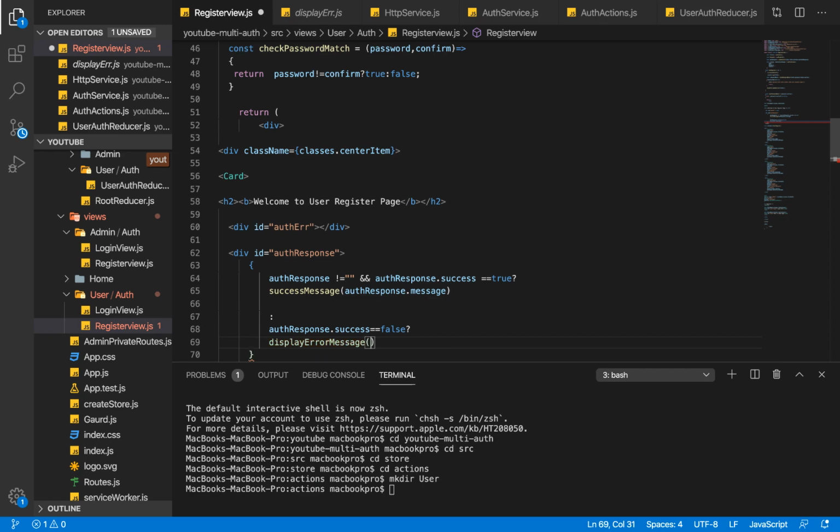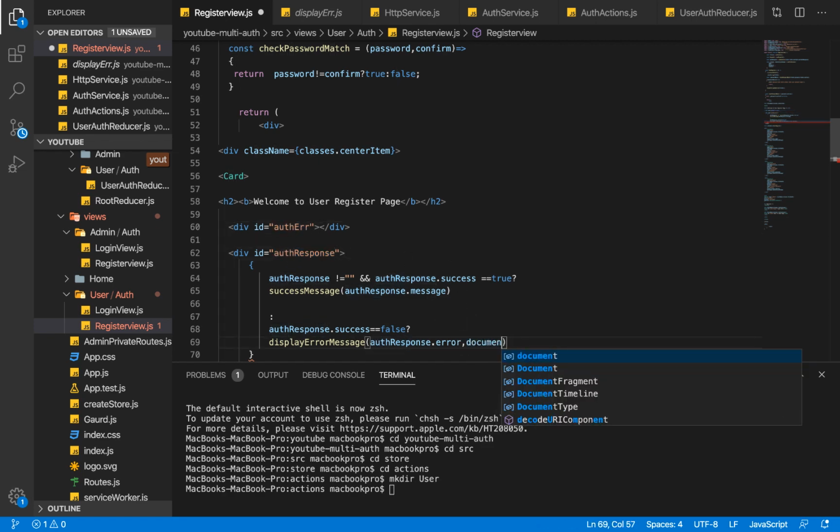And our display error message function takes the auth response with the error itself. And then, like I said, it takes the div elements in which we want to display the error message inside of. And we want to display the error message within this auth error here. We want to display our success message here and our error message here.